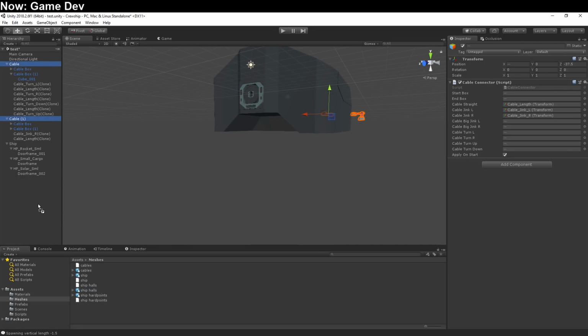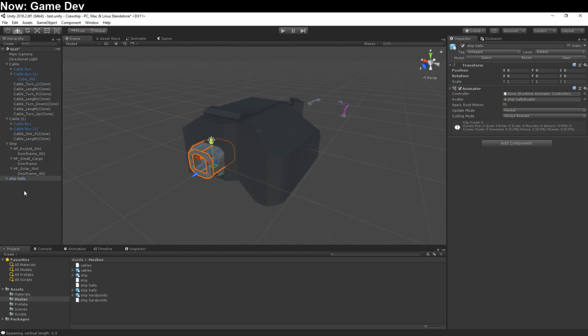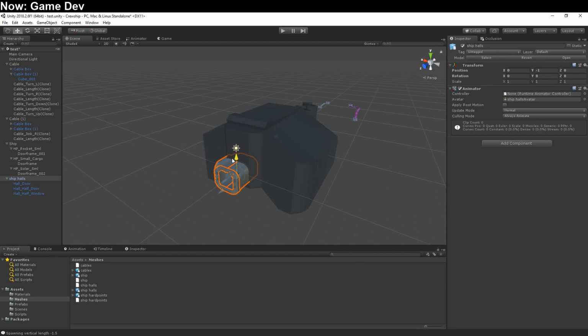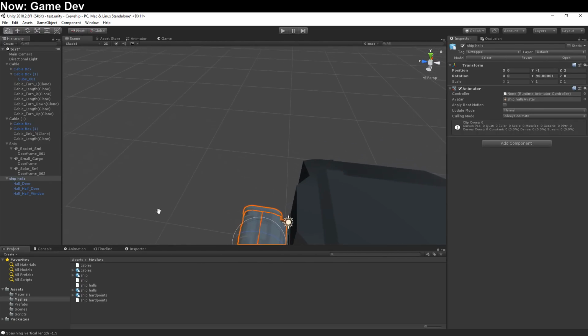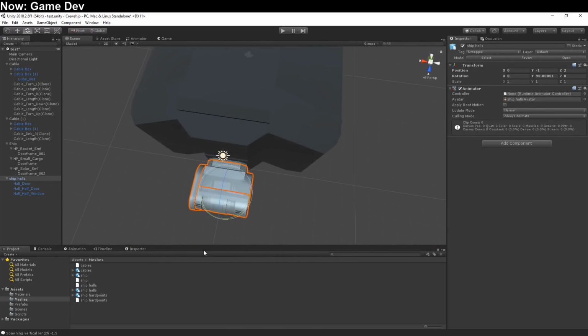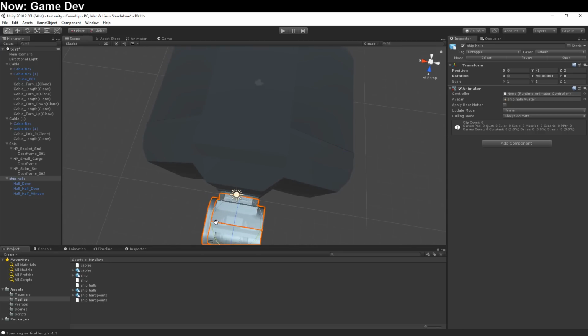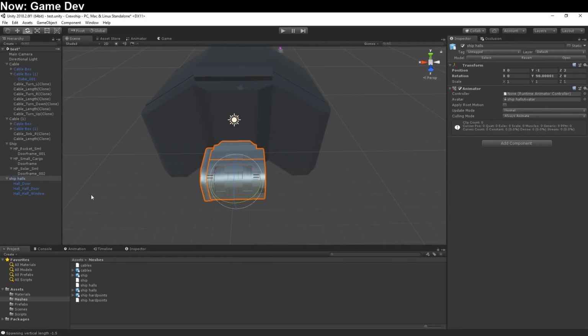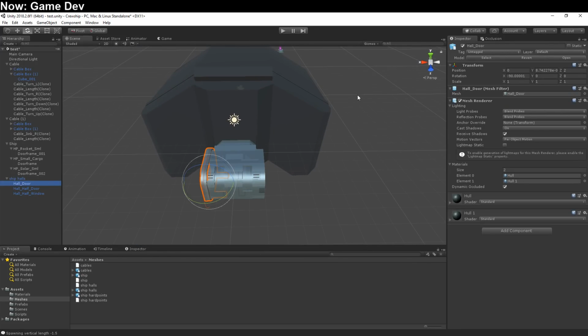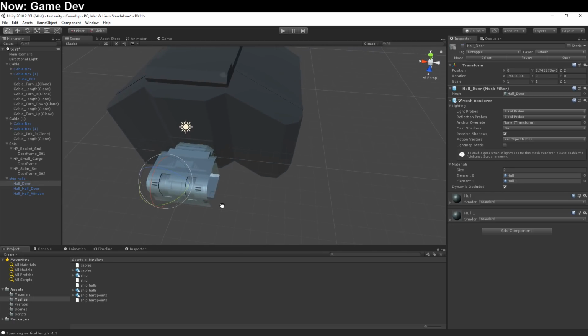So now we're going to bring in the ship halls, and there's our ship halls. Just drop it, move it, set it up. I think that's right. Yep. So once we've got the halls starting to get set up, we can always just duplicate them and put them into position.